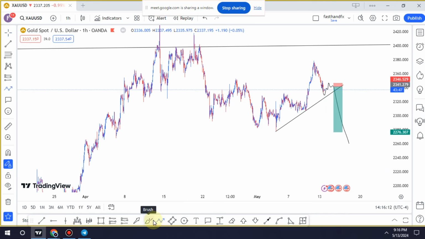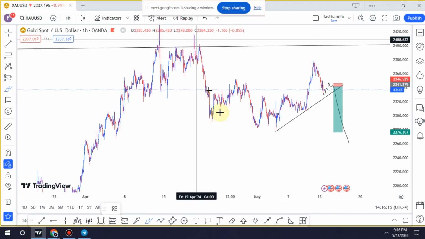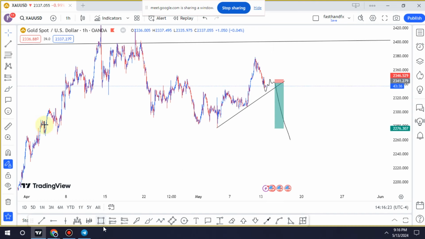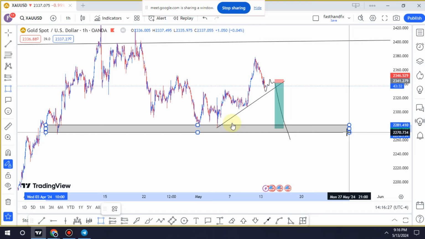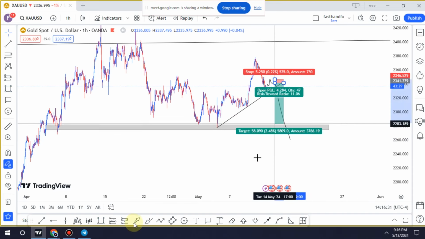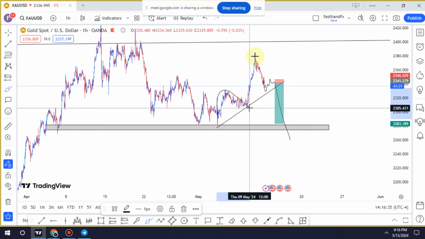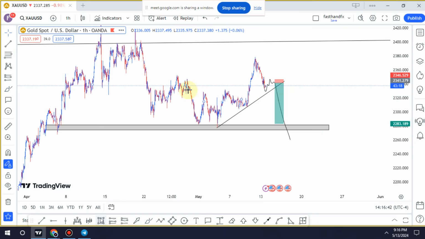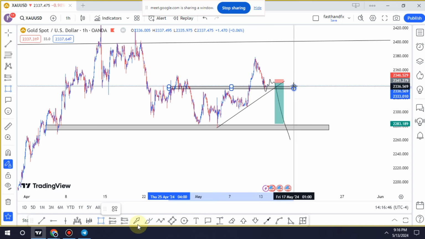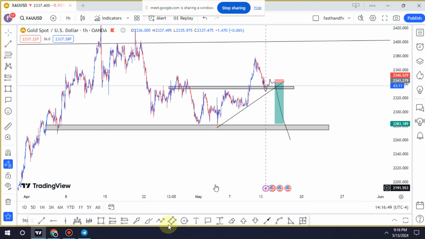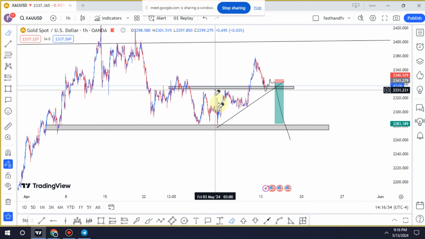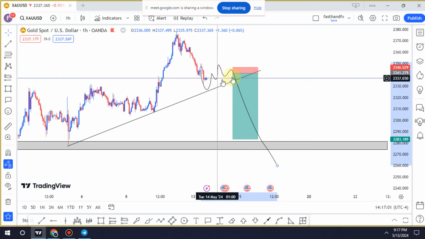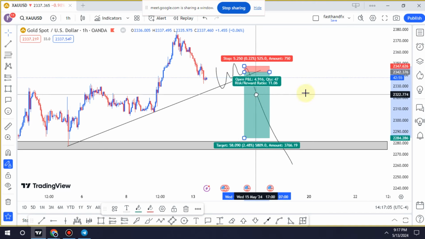So I think the best way for us to take an entry on gold is to call this an impulse, then a correction, kind of a bigger version of an impulse, before we see gold dropping. So we might have this right here, something like this. If you look at it, it makes sense, because this might be the left shoulder, then this might be the head. If it touches this level, then plays around this area like we anticipate, it might give us the right shoulder, then we sell. I think it's making sense. You guys okay? Yeah, it's making sense.